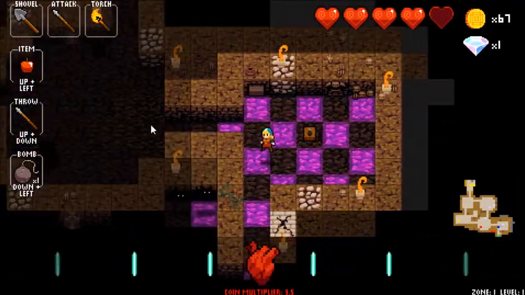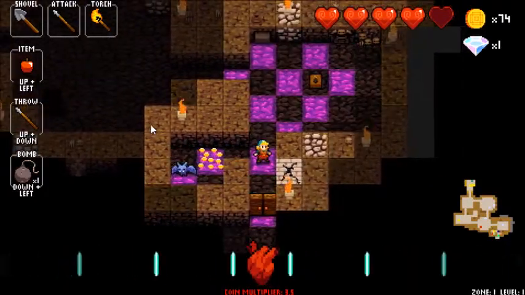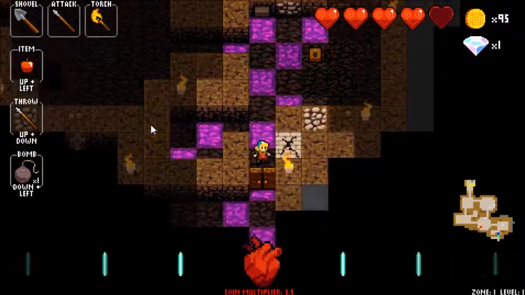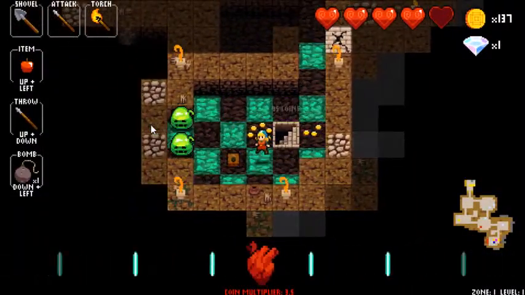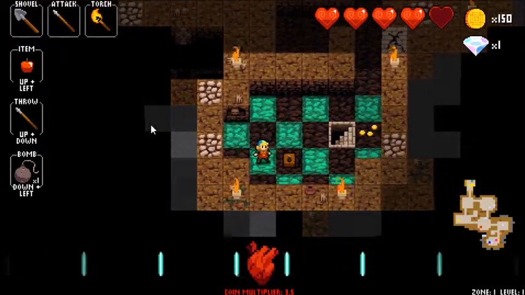What is here? Bats. Alright, I got more gold. That's good. Oh, the golden bat is the boss. That was extremely easy. I guess I'm getting used to it.